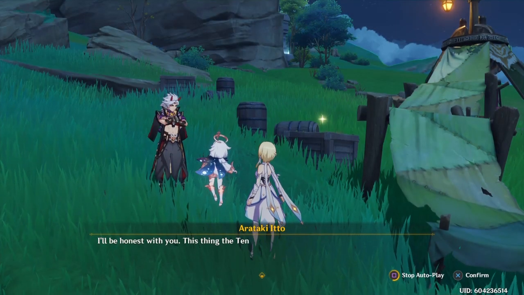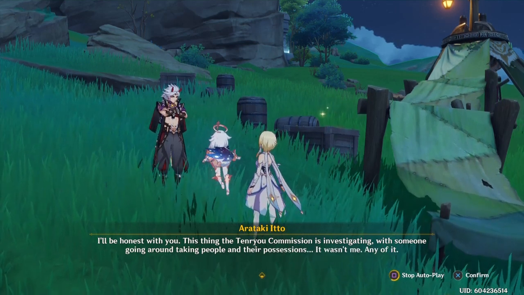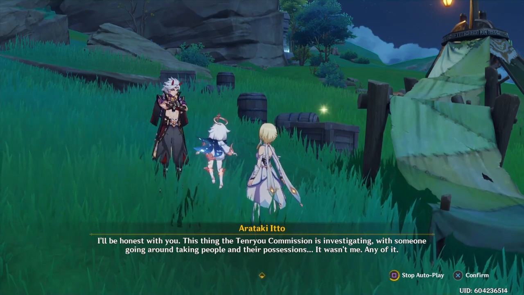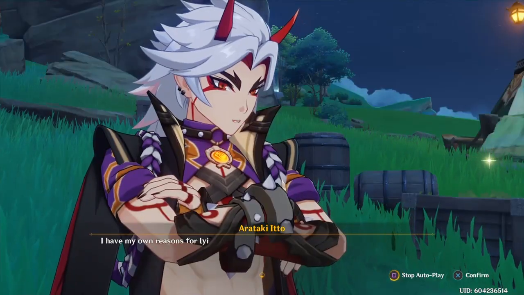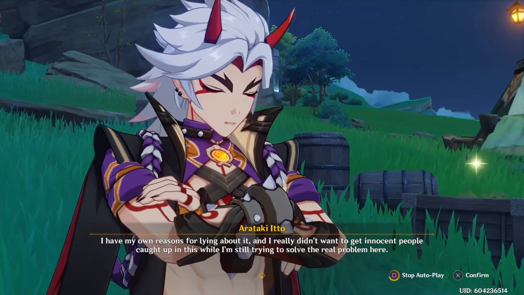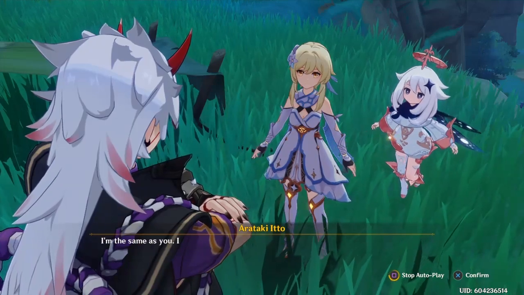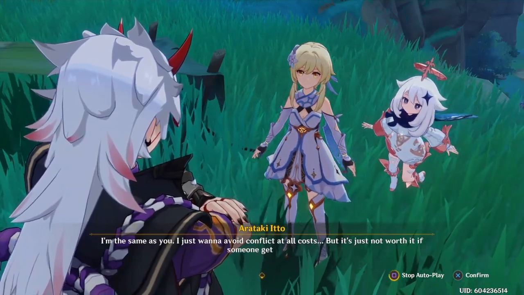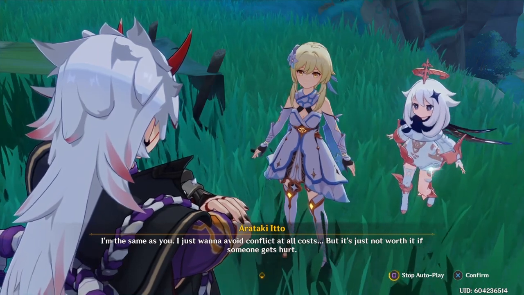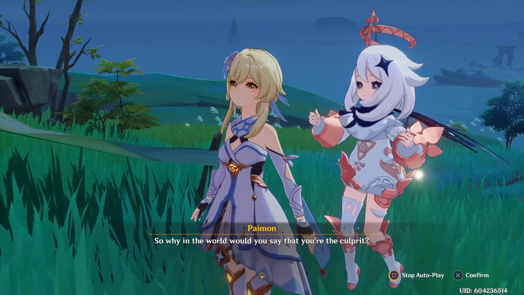I'll be honest with you. This thing the Tenryou Commission is investigating, with someone going around taking people and their possessions, it wasn't me. Any of it. I have my own reasons for lying about it, and I really didn't want to get innocent people caught up in this while I'm still trying to solve the real problem here. And the same as you. I just want to avoid conflict at all costs. But it's just not worth it if someone gets hurt. So why in the world would you say that you were the culprit?